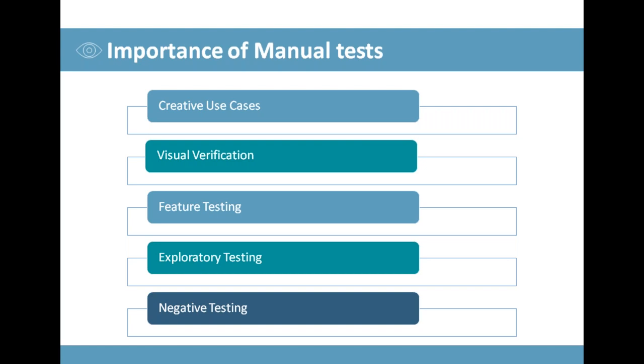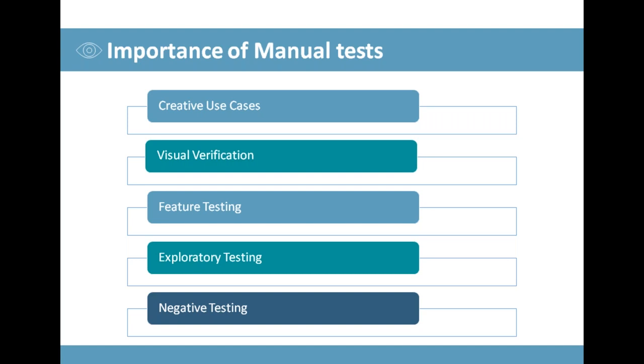Exploratory testing, of course, when we have enough time and the automation is running in parallel, we can try for the corner cases. Exploratory testing, or we can call it ad hoc testing. These are corner test case scenarios, or something which will find very new and creative defects. So yes, exploratory testing is very important for manual testing.